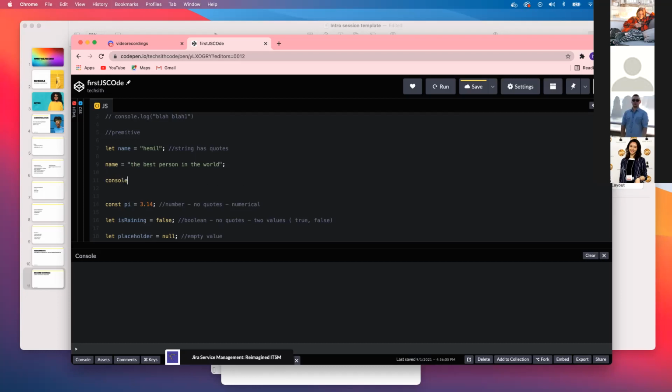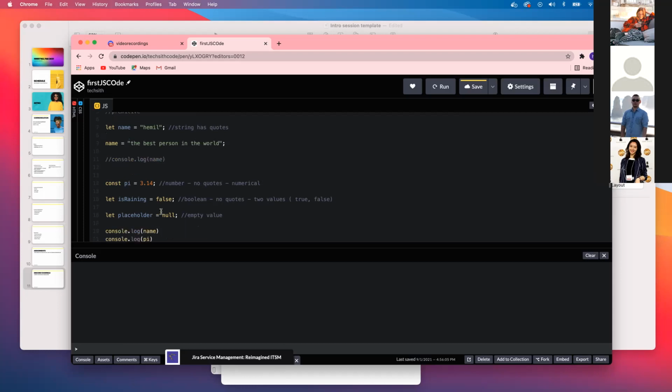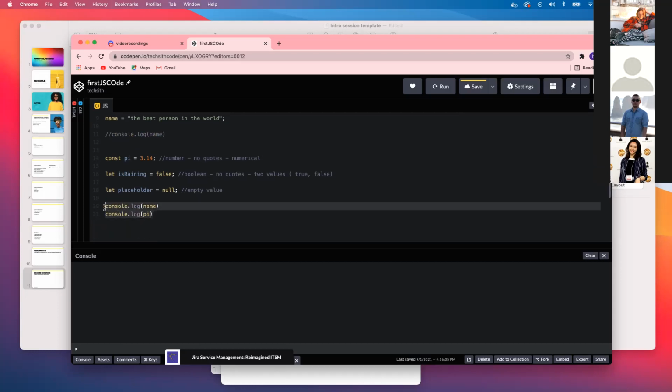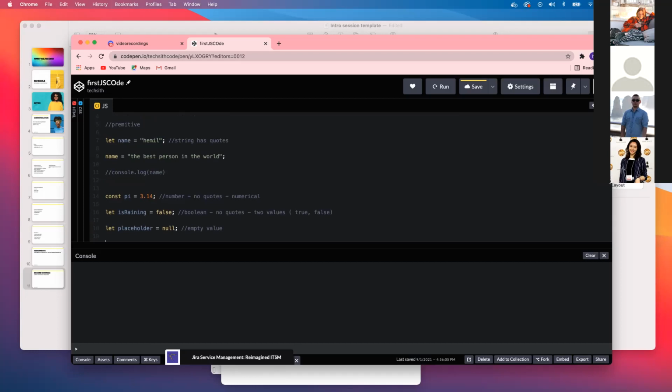Excuse me, sorry, I have a question. If I want to call two variables, do I need to console log twice, or can I put them both in the same one? Yes, it's a good question. Let's do that. Okay, you know what I'm going to do? Let's put all of them in one console log. How about that? Okay, so I want to put name.